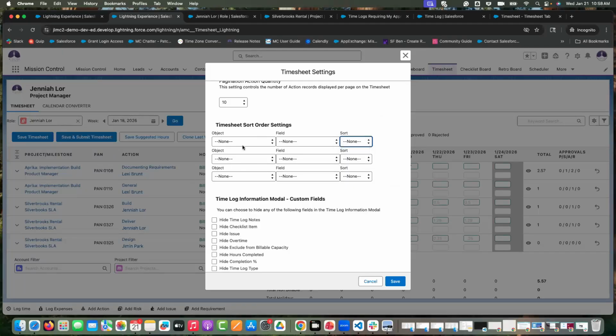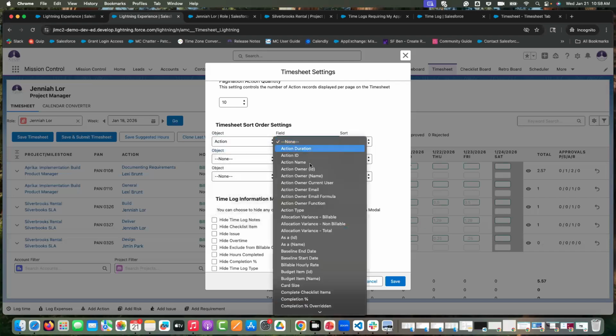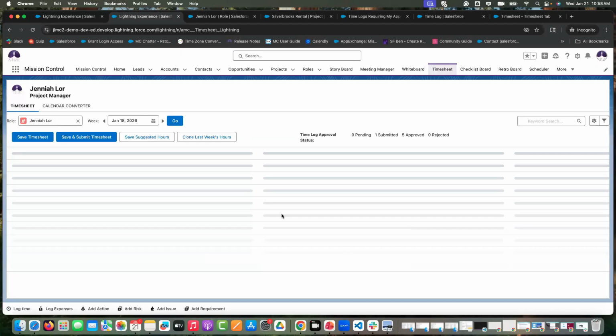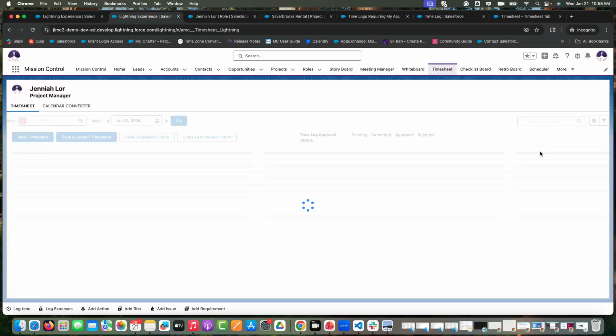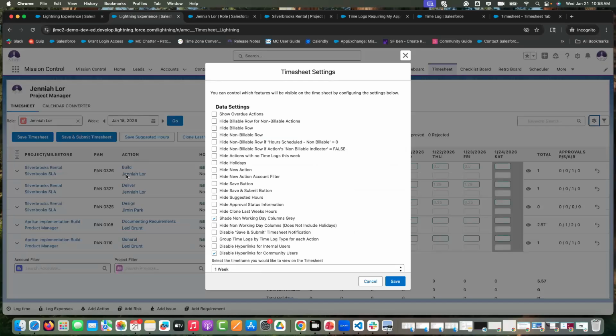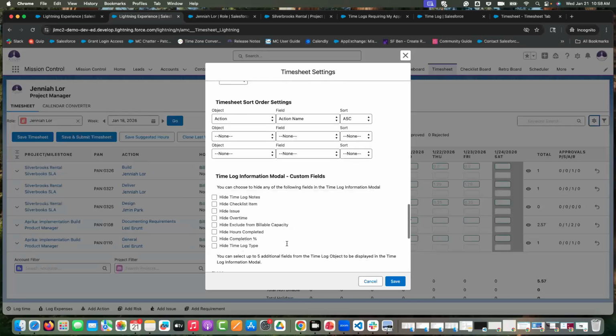milestone. Let's say you wanted actually the action name to be the order that you wanted, in ascending order instead or in descending order, then it's going to actually pull the sort of these actions in from A to Z from the action column instead of the projects, let's say. And so you see that A to the B to the action names has been sorted out from that.